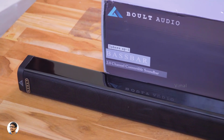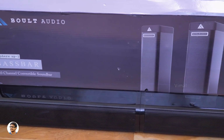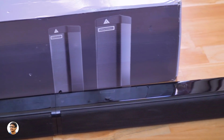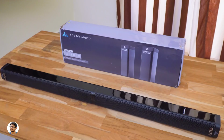Okay, so you guys saw the difference between both of them, right? So what do you guys think? Do let me know in the comment section down below. Based on my usage, personally what I felt was, Boult's bass bar was very clear, loud, has good mid and high frequency response, but the low frequency response was slightly better on the Mi soundbar because of its passive bass radiators. Rest everything else was fine.